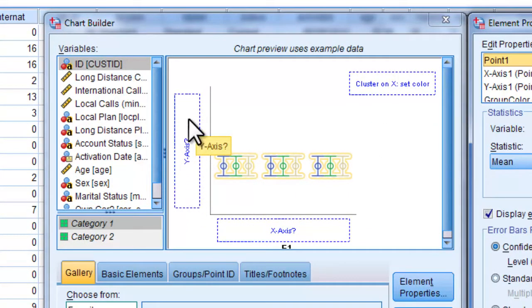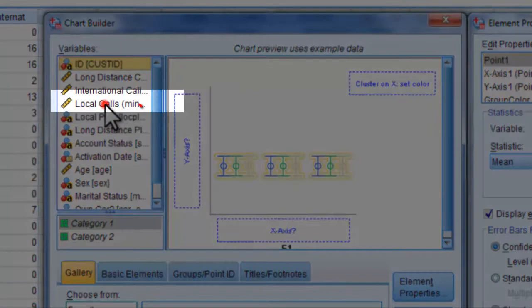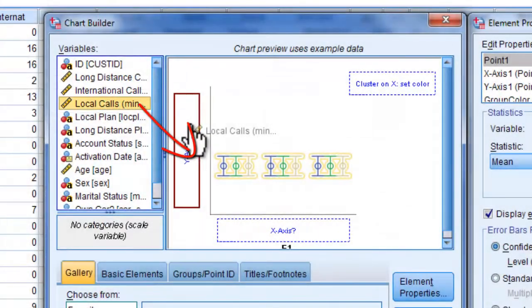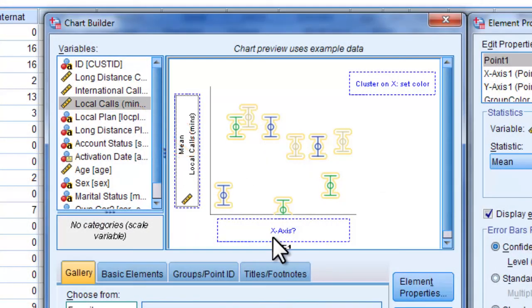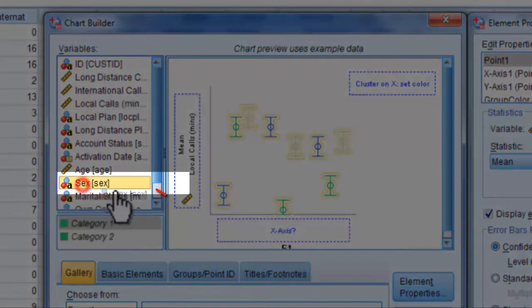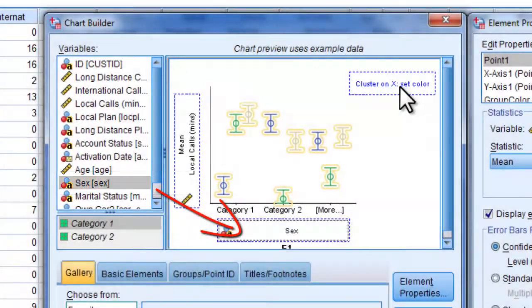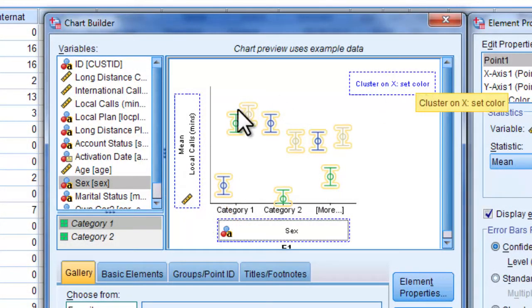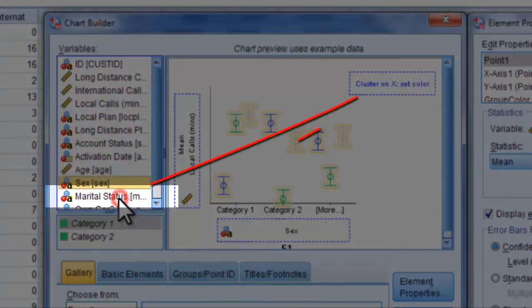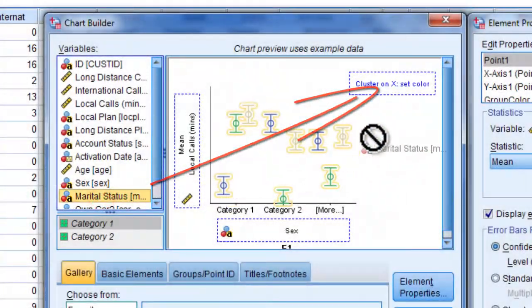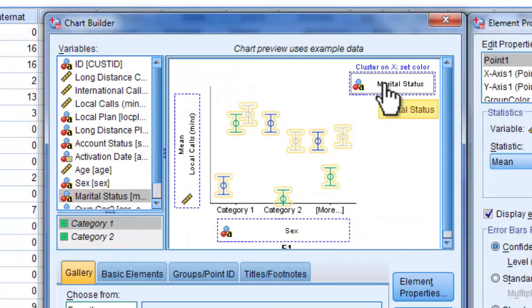Well, the scale variable we're going to explore is the y-axis variable, so basically I drag local calls here. The first categorical variable, we may use this x-axis to represent this variable, would be sex, and the second categorical variable I'm going to use to explore these local calls will be marital status, and that's all.